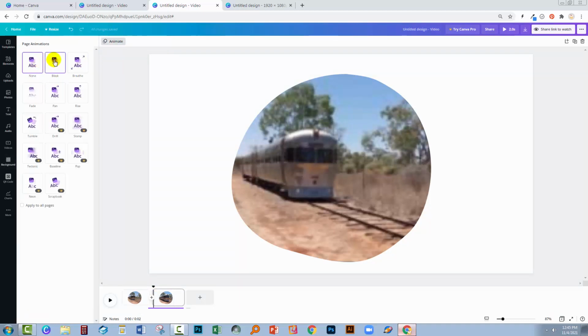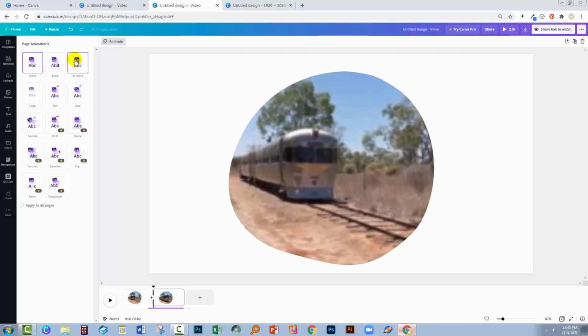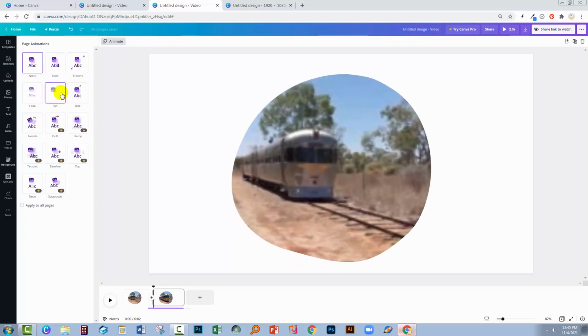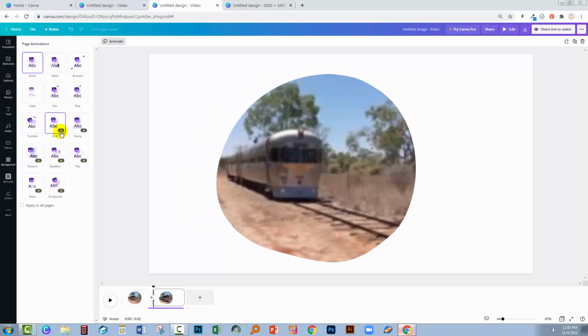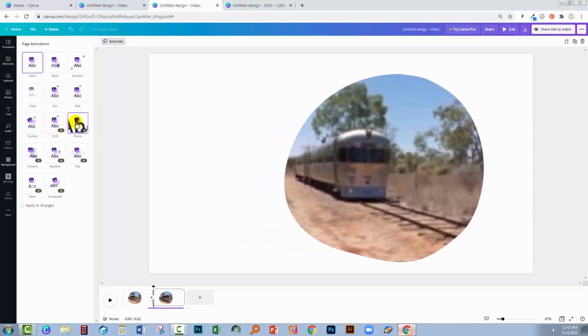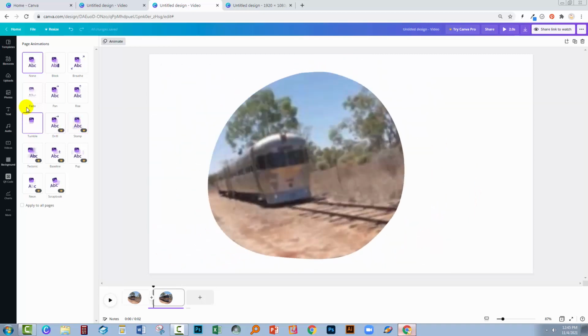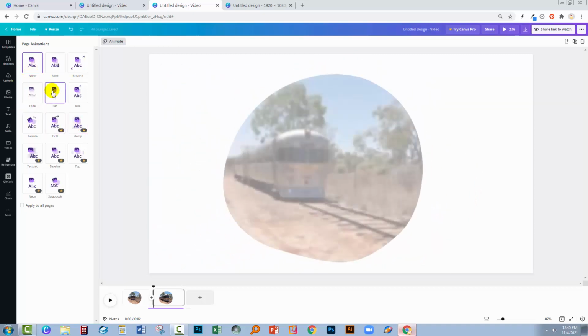And with animate, you can choose various animation options. Now, I believe block is only available for text, but others of these options are available for movie as well as for text. If you're using the free version of Canva, you can use anything that doesn't have a little crown here, and these of course are for the for-fee version, but there are some page animations that you can use.